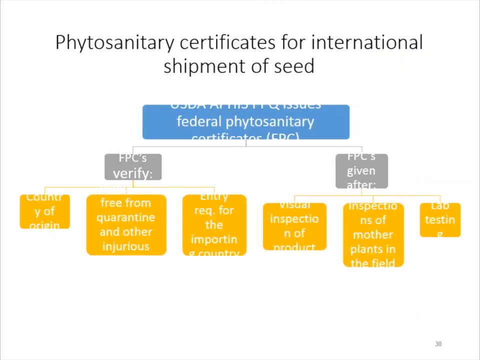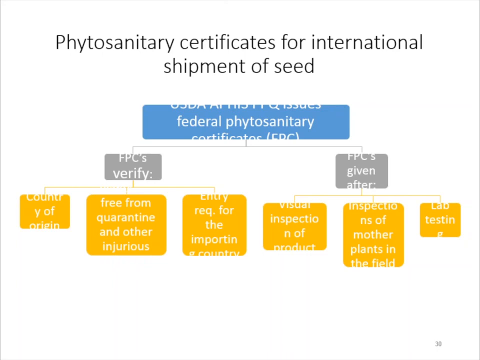And then lastly, sorry, the slide doesn't look so great here, but if you're shipping or receiving seeds internationally, which many of you might not be doing, but if you are, it's important to consider the importing country's restrictions on seed. And sometimes this means you need a Phytosanitary Certificate. These are issued by the USDA APHIS PPQ.